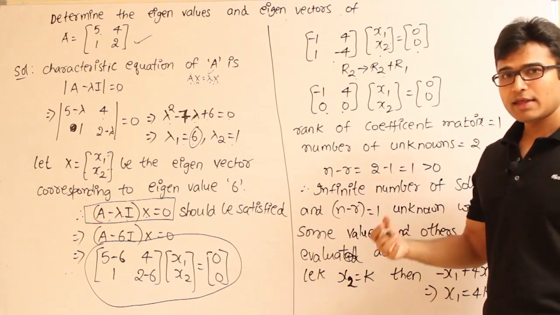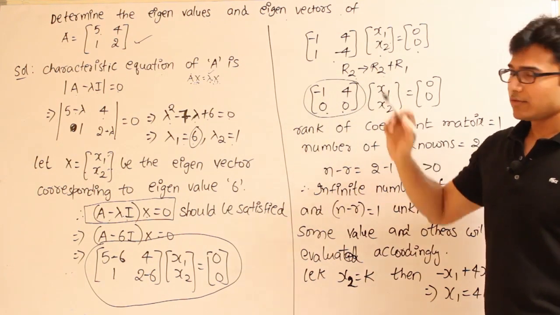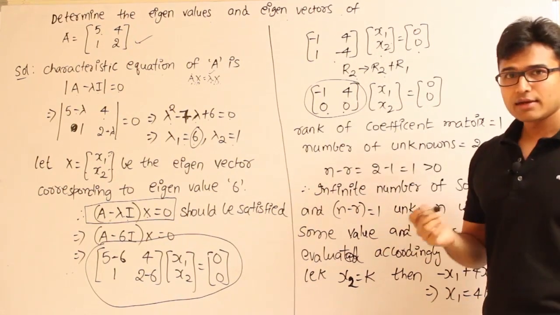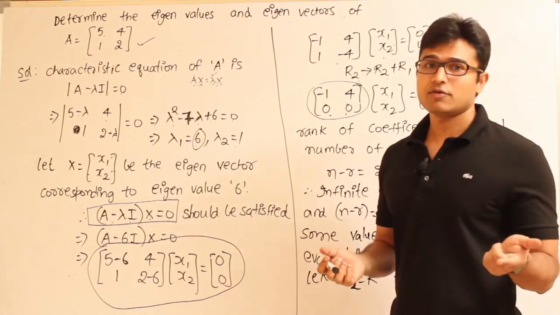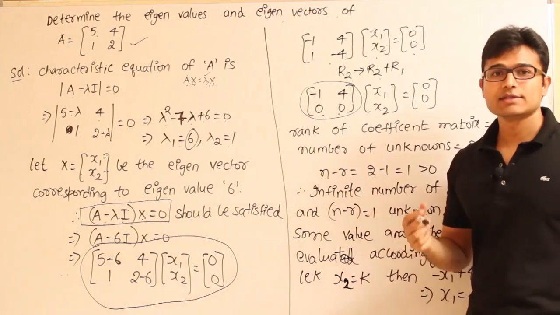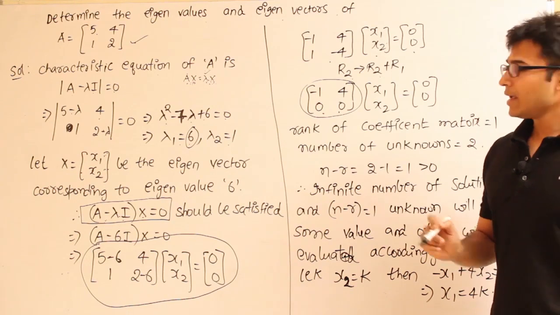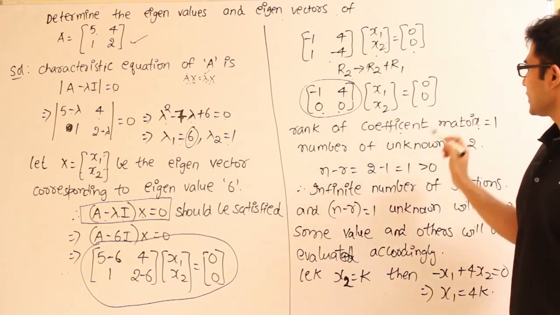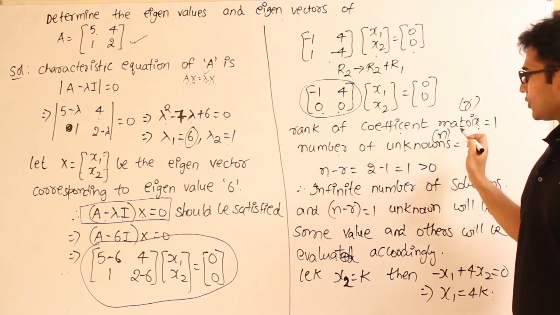Or if you want to analyze it in another way, we know that we have to find out the rank of the quotient matrix. So what is the rank of the quotient matrix here? After transformations, you can clearly see that the rank of the quotient matrix cannot be 2, because the determinant of a 2 by 2 matrix is going to be 0. Therefore, the rank of the quotient matrix can be, in this case, 1. So the rank of this quotient matrix is 1. And how many unknowns are there? 2 unknowns. Rank of the quotient matrix equal to 1, let's call it r. And the number of unknowns, let's call it n, equal to 2.